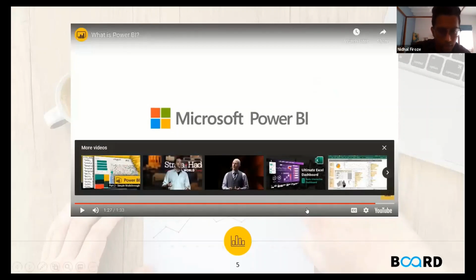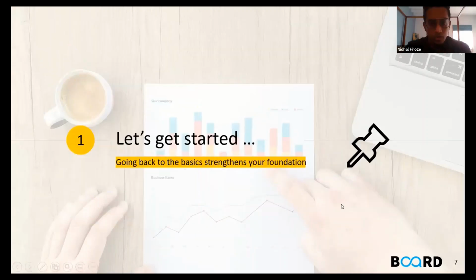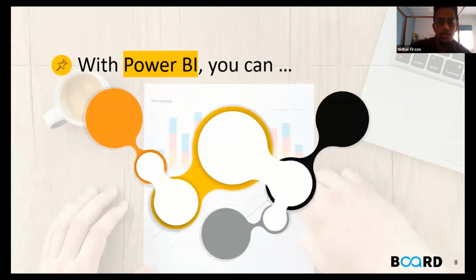Okay, so that was another video about Power BI. Let's get started with some of the basics and the foundation. Let's try to understand what are some of the basic capabilities of Power BI. It enables you to connect with multiple data sources. You're also able to connect with multiple sources in a single file, not just one source.